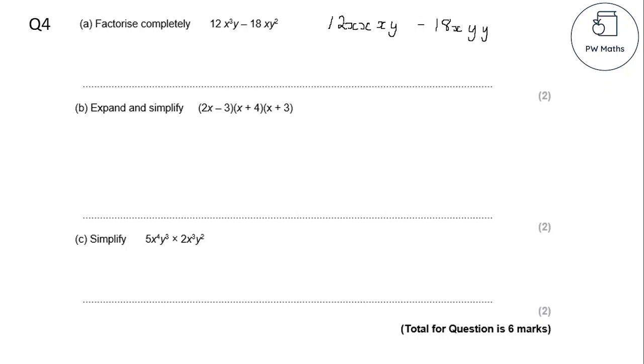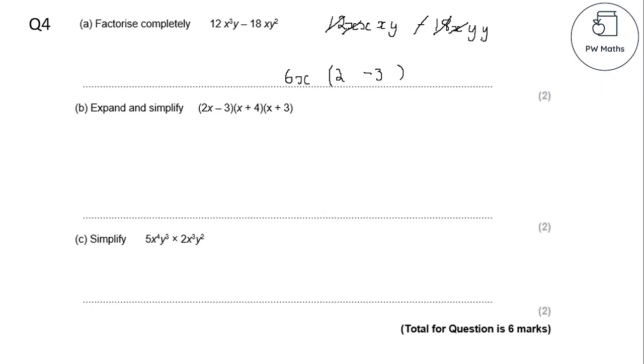You'd be wrong to, though, because the largest number that goes into 12 and 18 is 6. 6, 12, 18. And let's get all those numbers dealt with first. To get 6 to say 12, we'll multiply by 2. That's that dealt with. We'll pop a minus in the middle, leave a bit of space after it just in case. And to get 6 to say 18, 6 times 3 is 18. Then looking at the x's, there's 1 in each, common to both, so I'll cross 1 out there, and pop it on the outside.